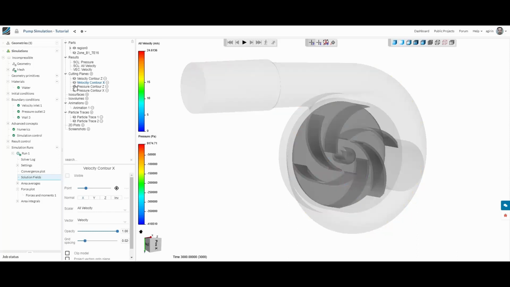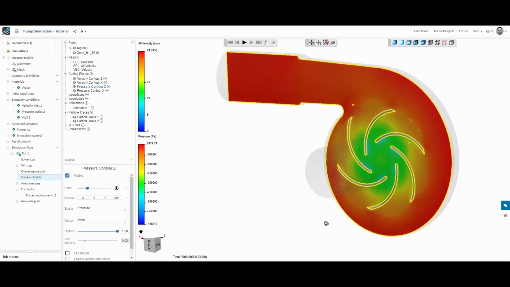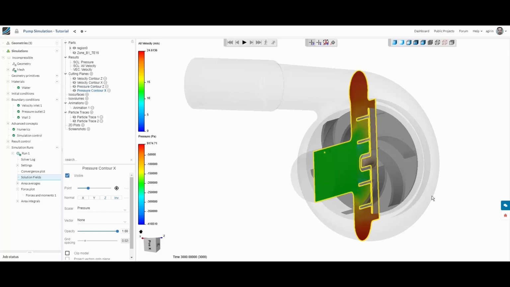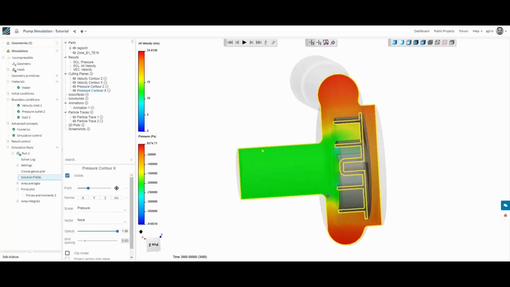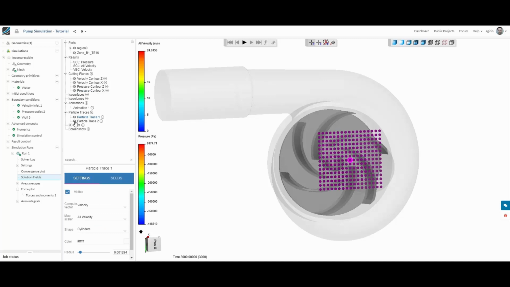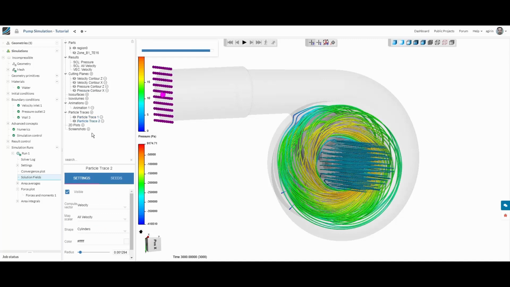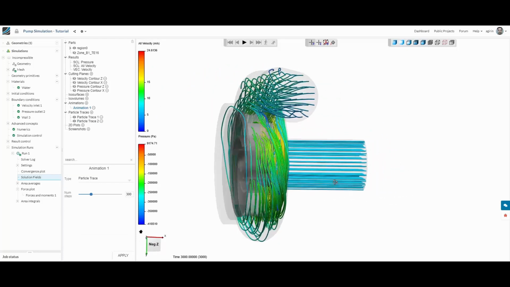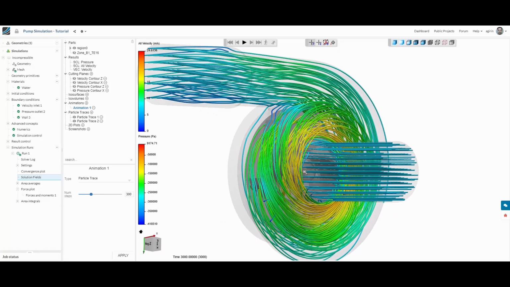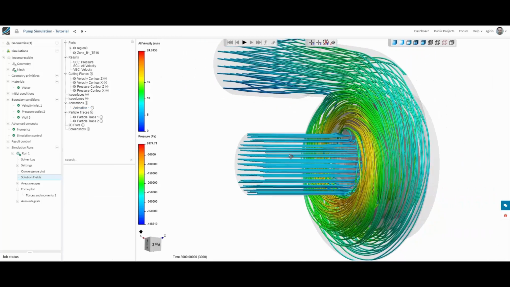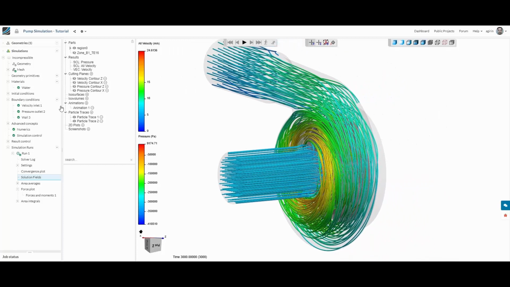We can also populate pressure contours in different directions and analyze different quantities such as the pressure drop or any other variables like cavitation or areas of really low pressures. In terms of particle traces, we can analyze how fast the fluid is moving inside the cavity, and also identify areas where the fluid is recirculating, where there are higher speeds as well, and have a nice idea of how much and how well the fluid develops inside the cavity.